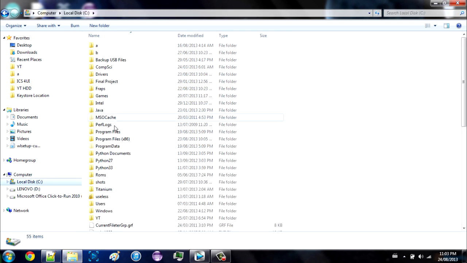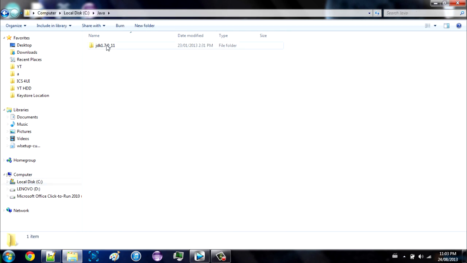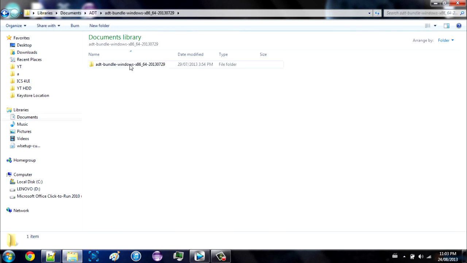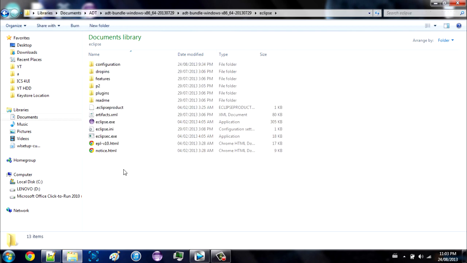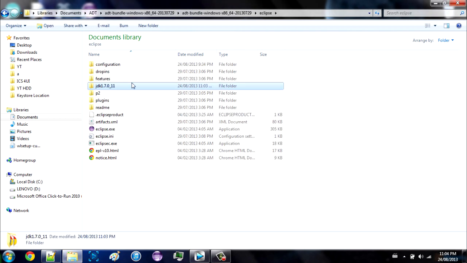So you can just copy this entire folder right here, and then paste it right here, and then you can rename this JRE, and then it might look for it in there. But I'm not sure if that works. The path environmental variable editing will work. So just use that if you need to.